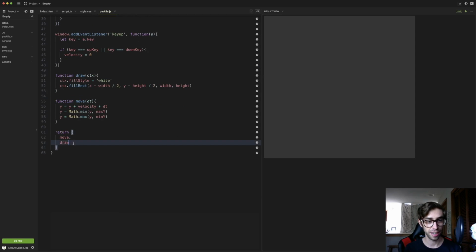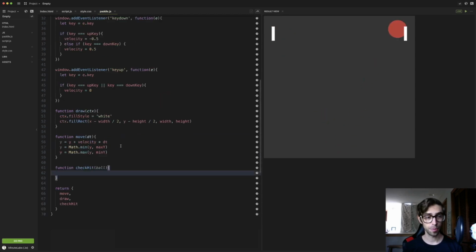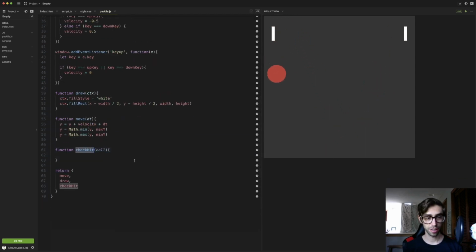So we need a check hit function. Check hit gets the ball. It's not doing anything at the moment. But we can just start writing this as if we know what we're doing.